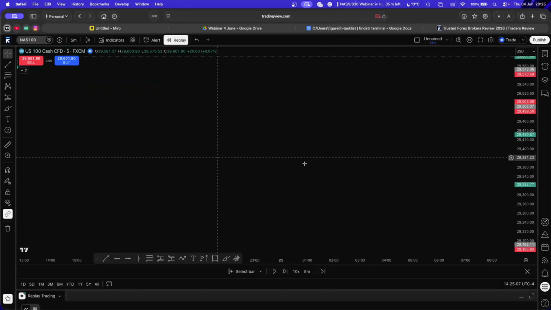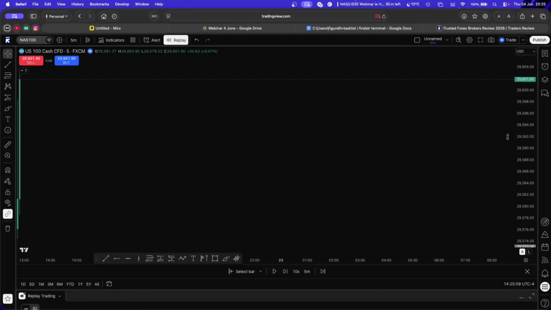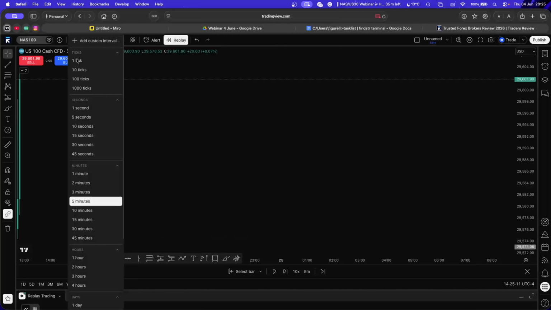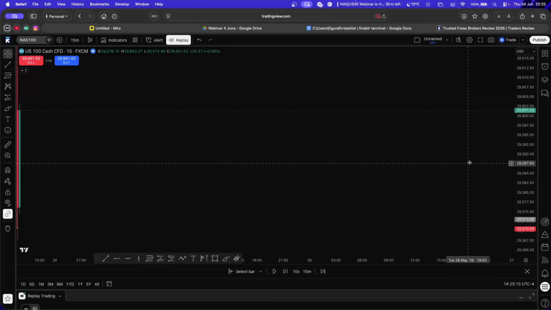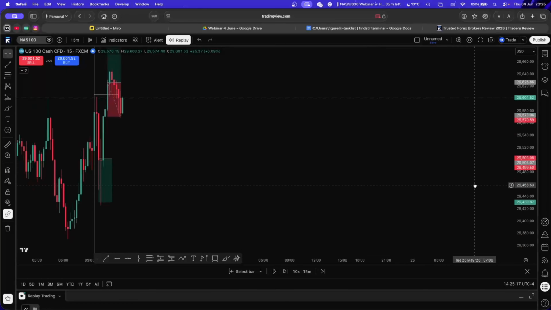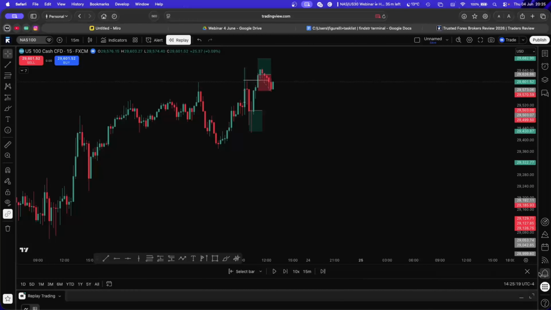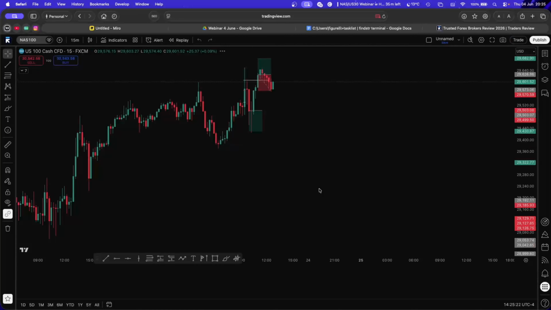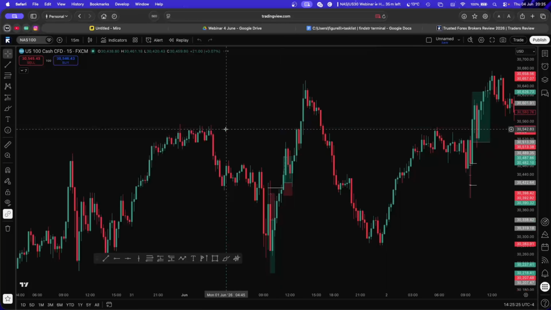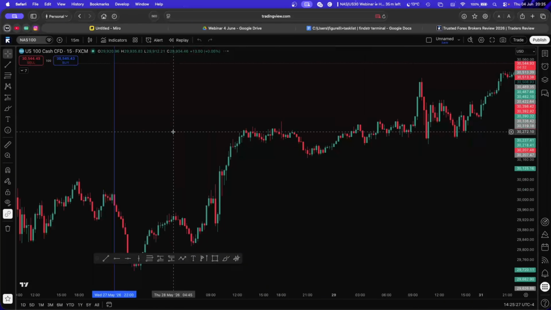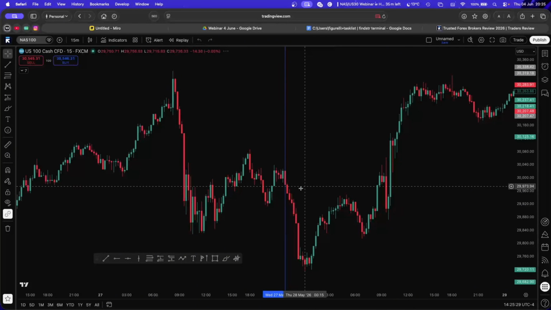By following the 5-minute, and then of course we just want to see if price closes below or above the fair value high. Okay, I just want to exit the replay quickly. Then I just want to show you an example. I actually marked this out because this was a really good example to show you guys on the indicator.